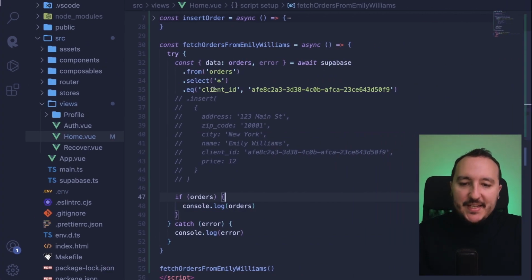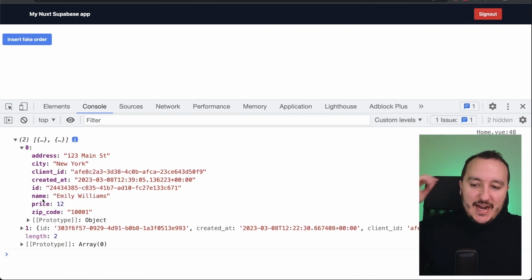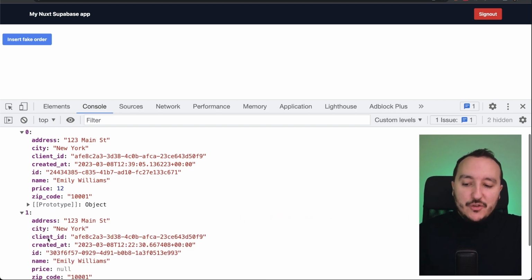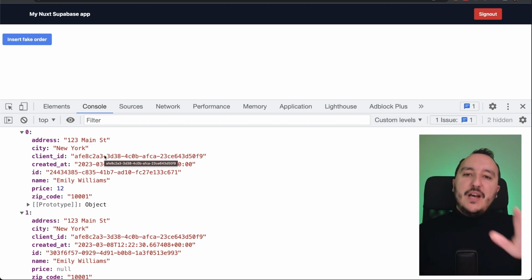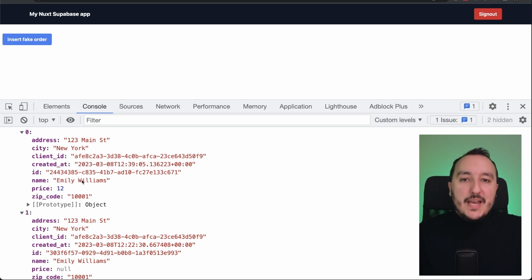Another thing that I could do is, instead of using this, I could use the name. So now I'm going to grab the name of Emily Williams. There we go. And here I'm going to put name. And when I get back, I got the same results. I got the orders of Emily Williams. You have to be always clear about what you want to fetch. Either it's going to be the name, or it's going to be the client ID, all right? Be safe, because sometimes you may have some errors if you don't match the right client ID or the name. So right now I got the 2 Emily Williams orders matching with the same client ID, and in both cases I'm supposed to have 2 orders. If you had 3 in one and 2 in the other, it would mean that either the client ID would be false, or your name would be false also.